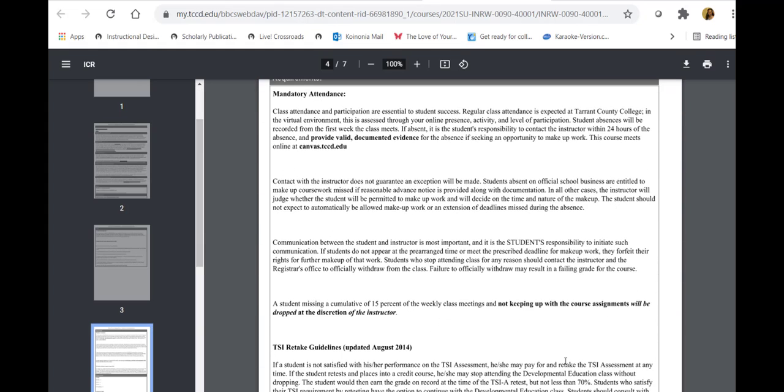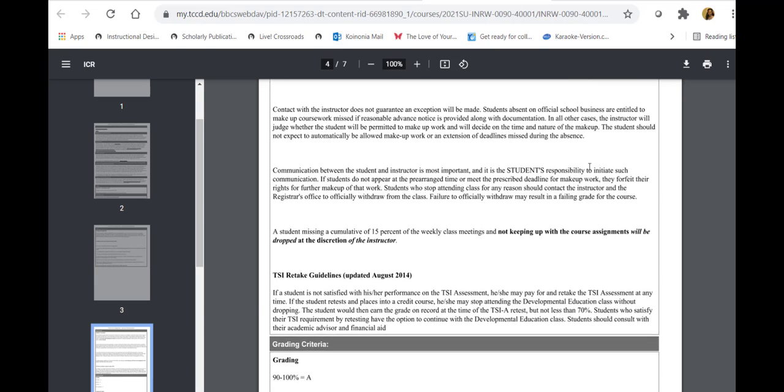Your attendance is mandatory, and it's graded, or your attendance is taken based on whether or not you're turning in assignments on time. That's how we assess online activity and participation. Are you getting those assignments turned in when they're due? That lets me know that you have been in the classroom to see the assignment and back into the classroom to submit the assignment. Course room is really what I should be saying. Okay, if you have to be absent, let me know. I've already had one student do that, and it was great because I was able to reply exactly what she needed to do, or actually in this case, there wasn't going to be a conflict. But it is the student's responsibility to initiate that communication, so make sure that you do that.